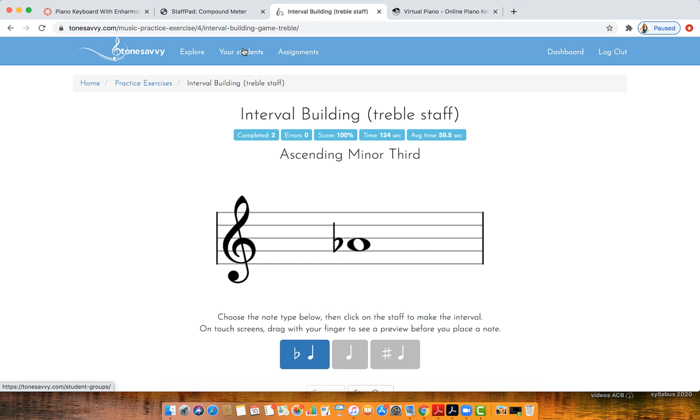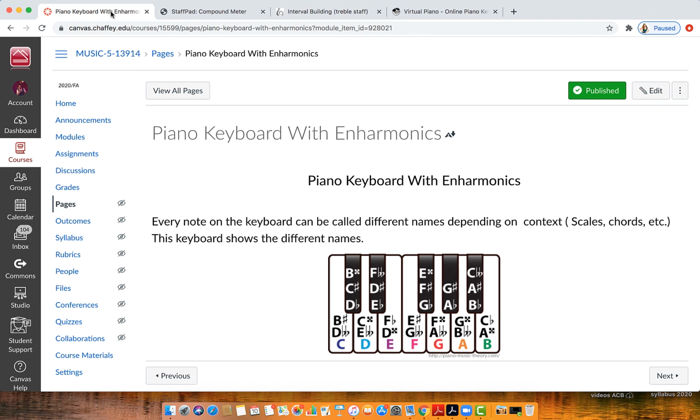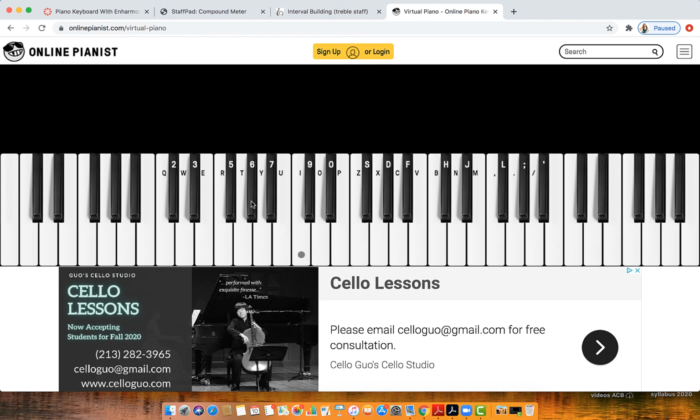Minor third above A flat. Let's do one more. Well, let's find A flat. Oops, I'm going to have to use the other. A flat. Here's A flat. Well, what's 3 letters above A? Just 3 letters above A. A, B, C. All right. So it's going to be C something. It's going to be regular C, C sharp, or C flat. So here's A flat.